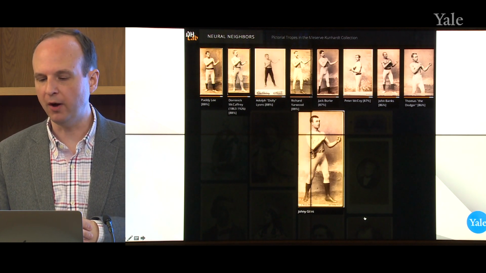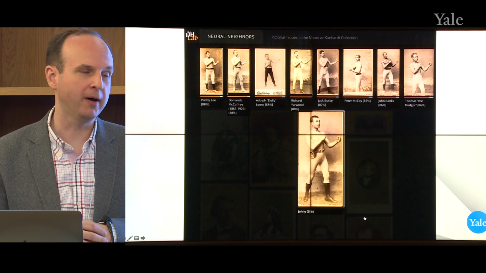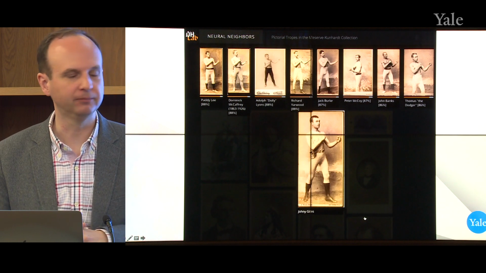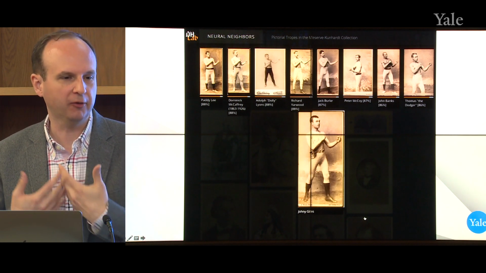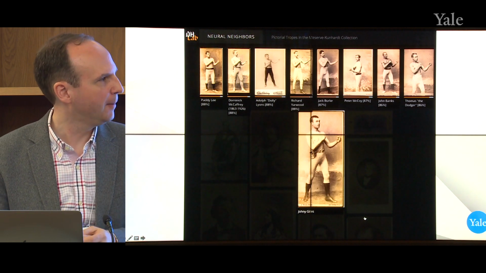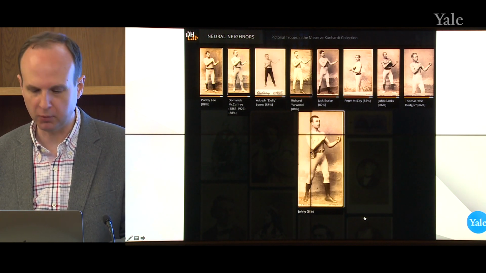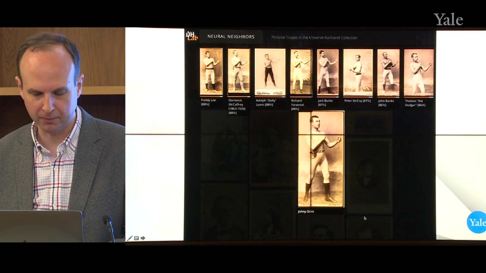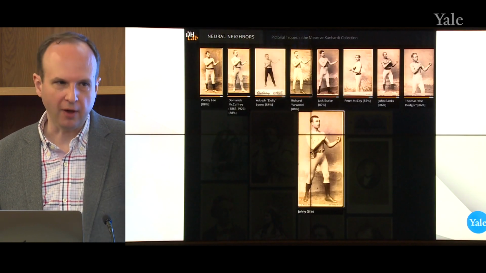And this might explain why it doesn't matter if the boxer is facing left or right, nor does it matter if the boxer is Caucasian or African American. Now, there may or may not be an explicit category in the Beinecke's own expert cataloging of the Meserve-Kuhn collection of pugilists, but it doesn't really matter because we've built a virtual subject category by relying on the conventions of portraiture in this particular collection. So that's Neural Neighbors, and that is open source software people can use.